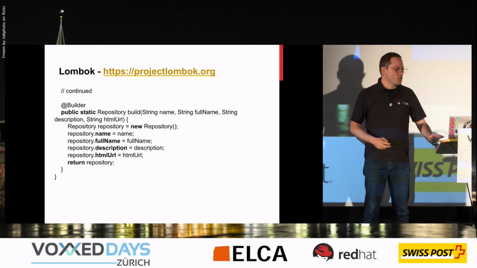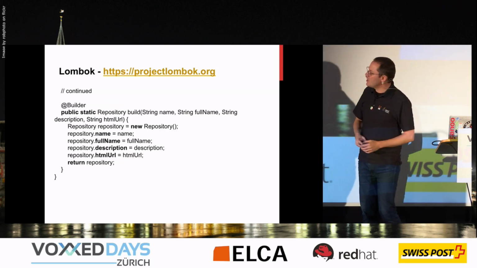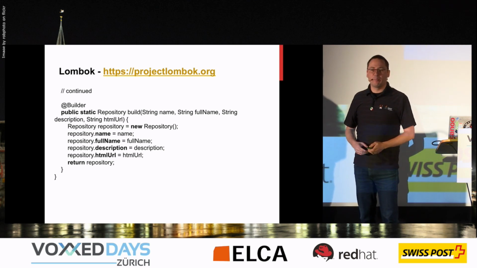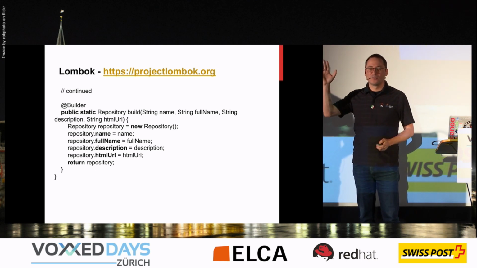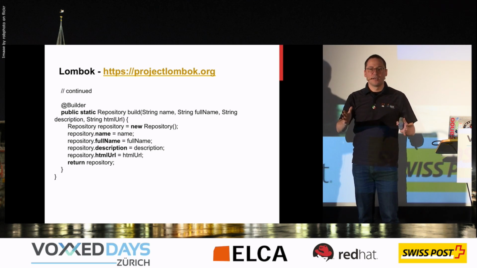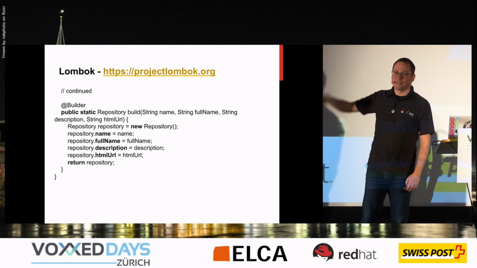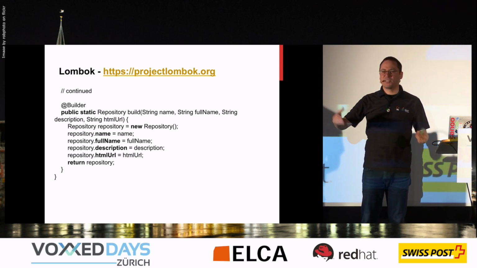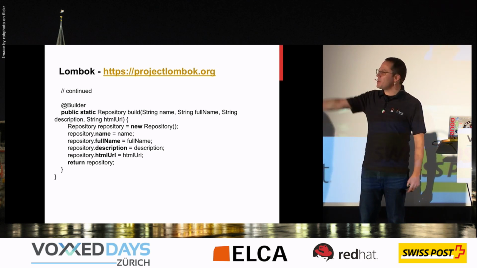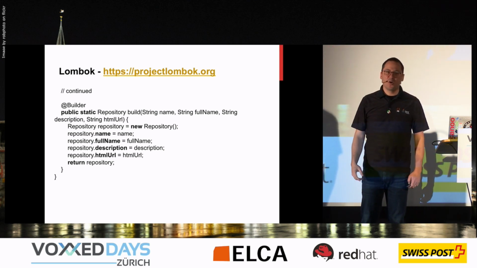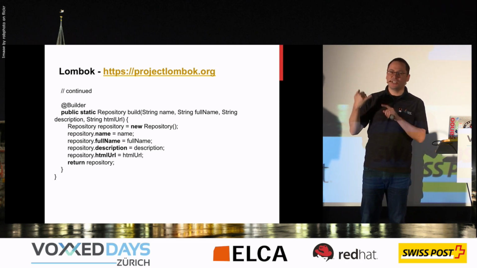Now, Lombok is also happy, here's another version, for those who like to use the builder pattern to have immutable objects, but being able to create objects as you go. That's the builder pattern for the most part. Here it is. You don't need to create the with methods, and then just apply the builder annotation. The easiest way is a static method. You can change the name of the method.